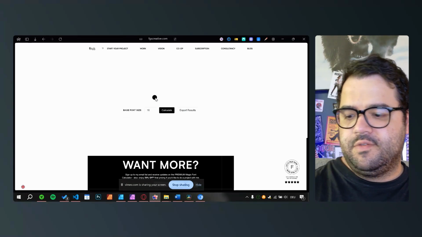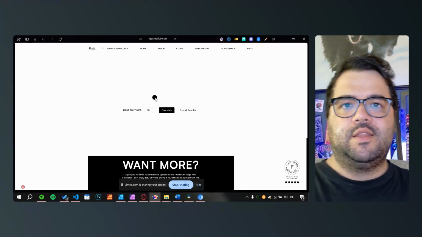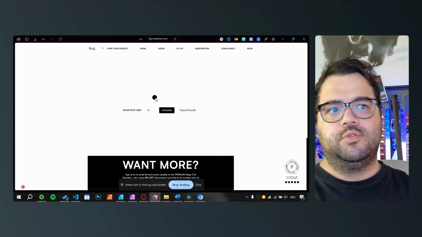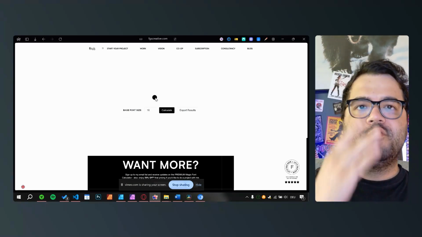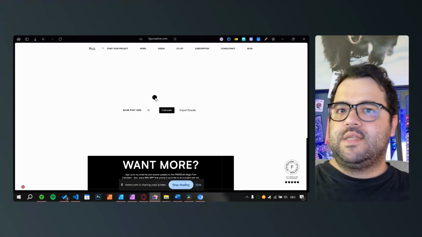That is one of the issues I've noticed with many designer friends, with many people who work with the web, and I've seen catastrophic typography mistakes out there.